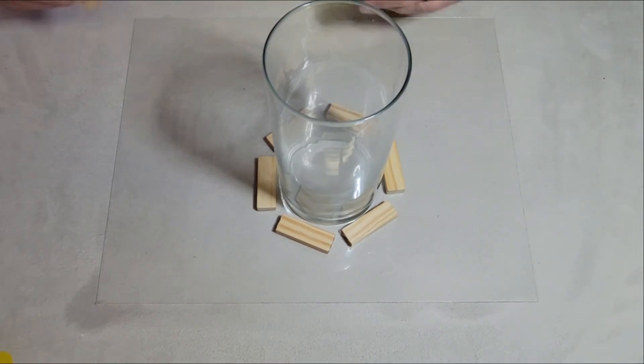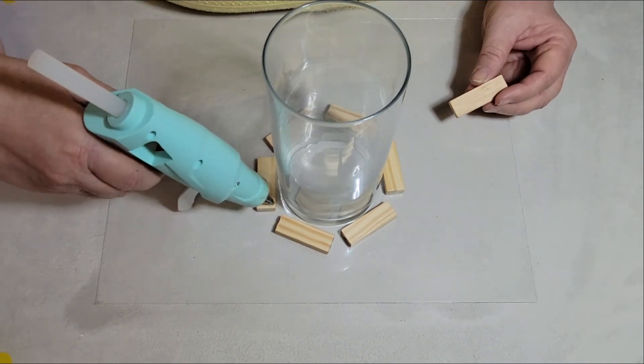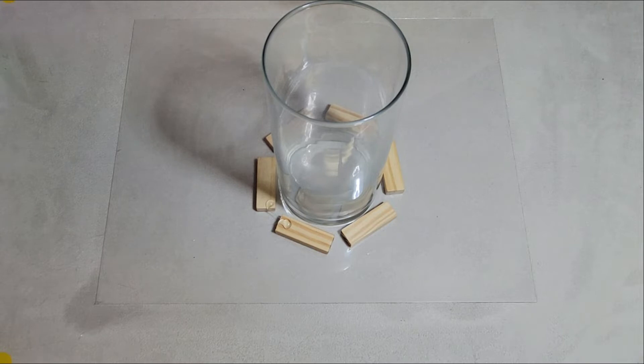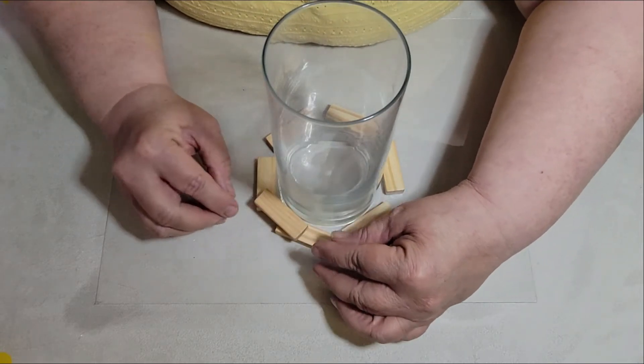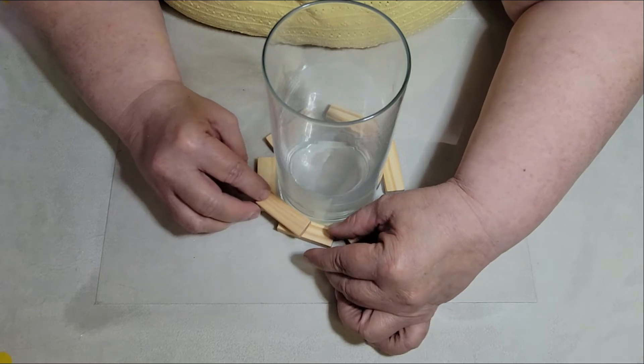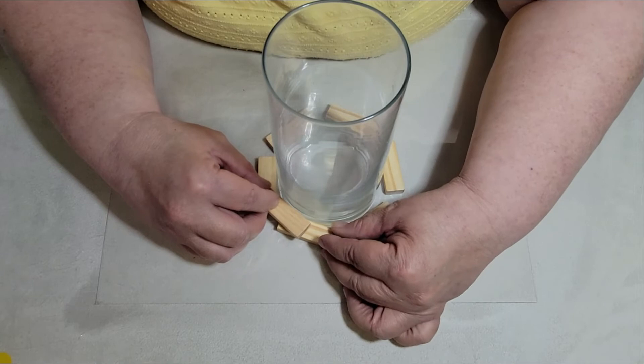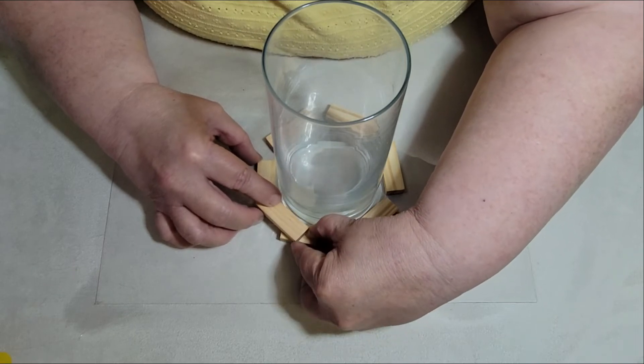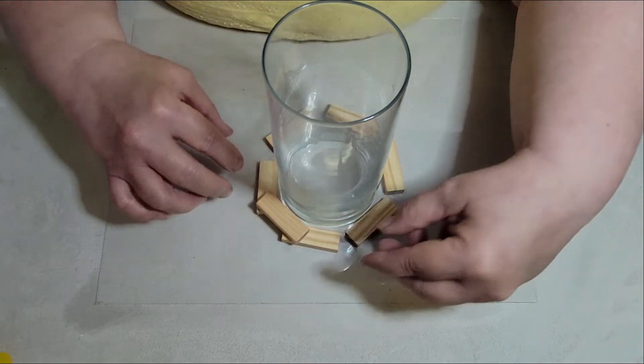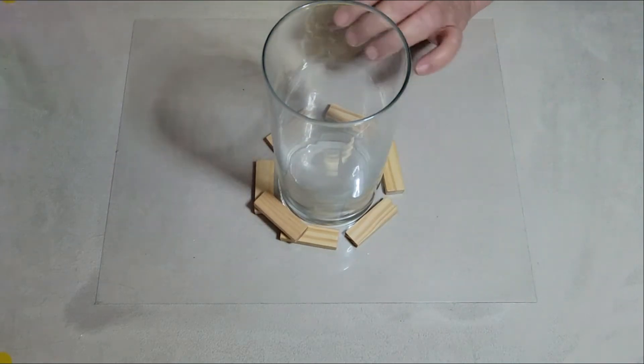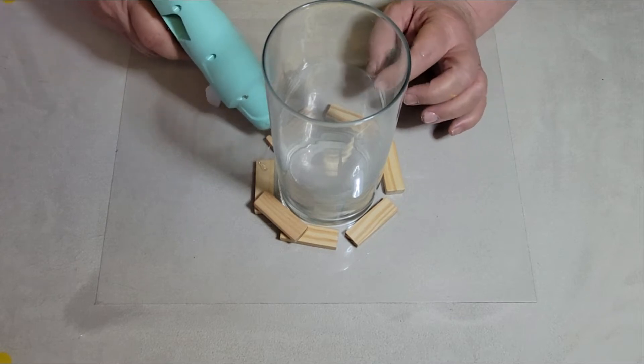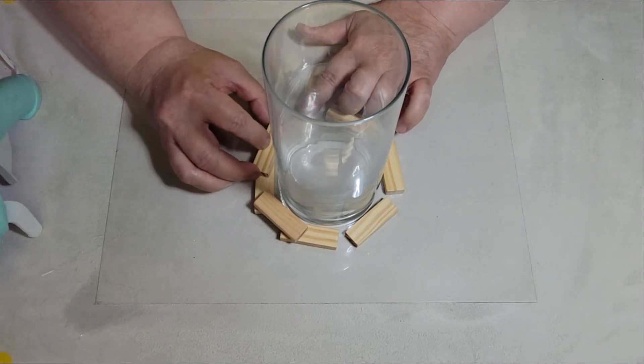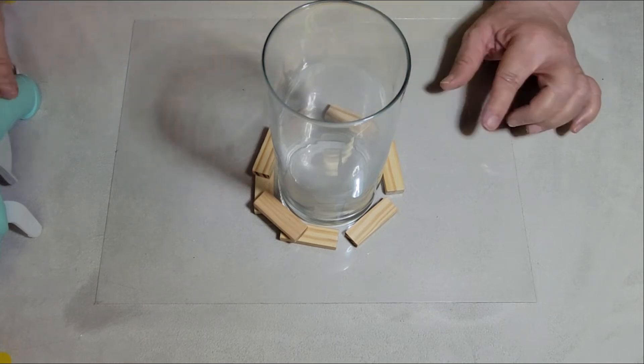You're going to put a little dot of glue on the ends of your things, and you're going to set them at an angle. Once you get that first one on, it'll do a lot better. Try to keep them at equal distance on either one. And that's hard with this wood and this hot glue. Then we'll go around to the next one, put a little bit of glue on the ends of each one of them, and then put your block down. And just keep going around.